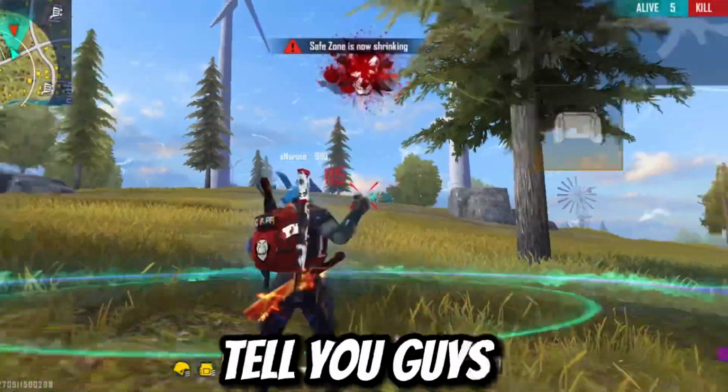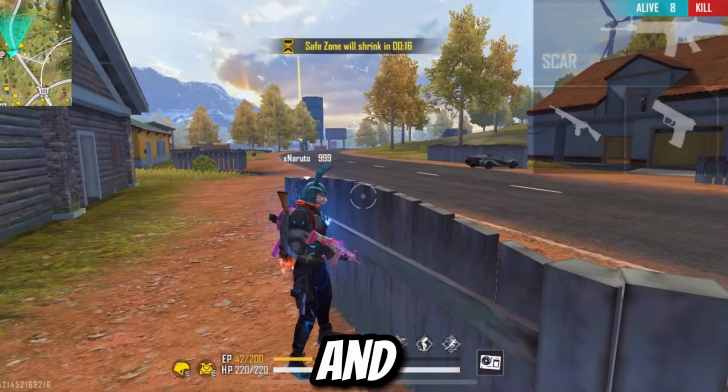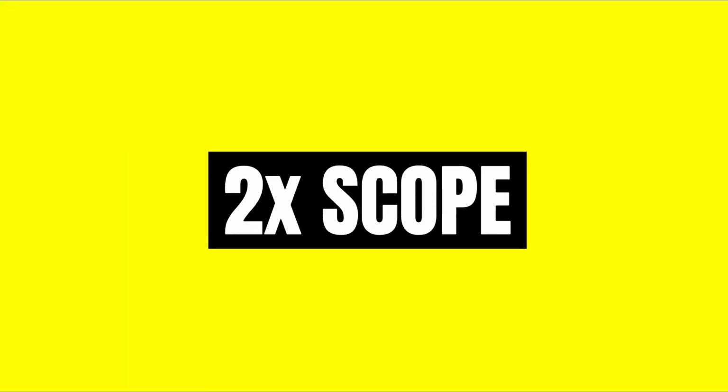In this video, I'm going to tell you guys how to do in-scope headshots in Free Fire. I will also tell you guys some reasons why your in-scope headshots might not be connecting and how to fix those problems. So before I teach you guys how to do in-scope headshots, first I'll tell you guys, in my opinion, the best sensitivity settings for the red dot scope, the 2x scope and the 4x scope.